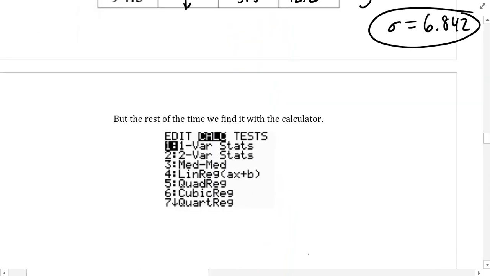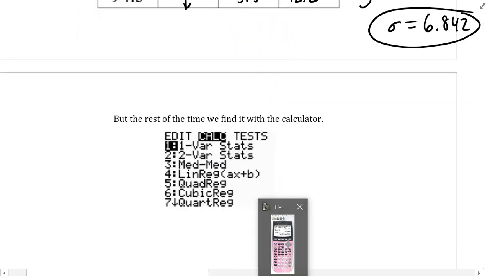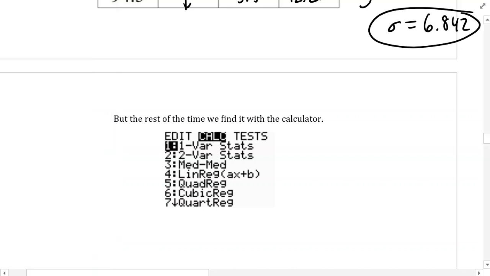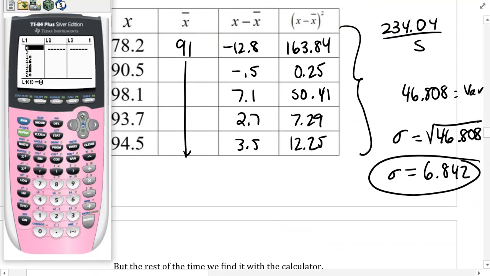You can actually still find this under that same spot with the one variable statistics. Let's go back there for a sec. Okay, stat, over to calc. And actually, I'm going to put this data in. One thing to be careful of, when you delete the data, I go up and I hit clear on L1, but if you hit delete, you're going to lose your L1. So not a big deal, you can get it back, but it's not something you want to do. You can either delete individual entries or you can hit clear on the whole thing. Don't hit delete on the whole thing.